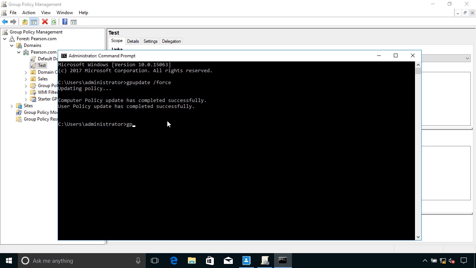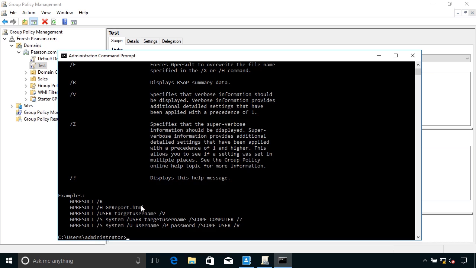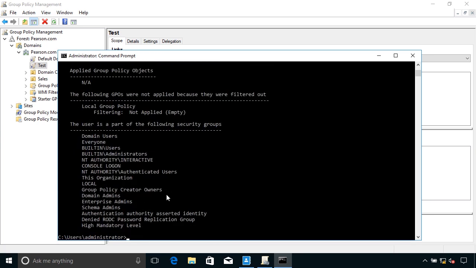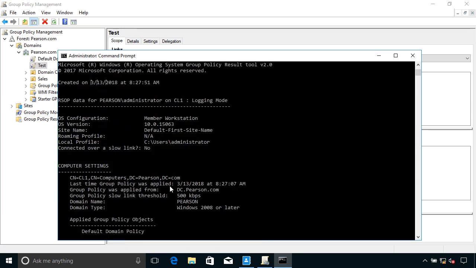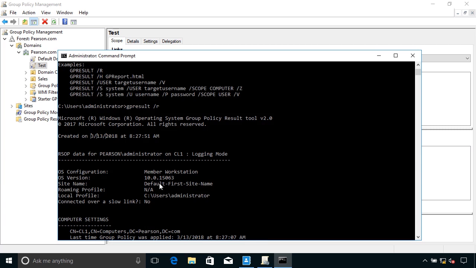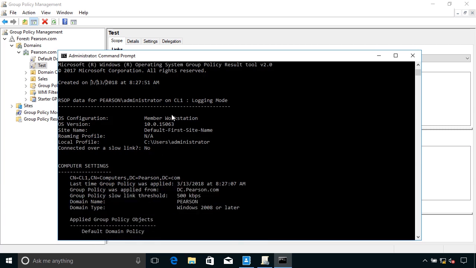We can also use a tool called GPResult. If we use the switch here, /R, it will tell us a bit more about what's going on. It displays a resultant policy report. Let's have a look at that. And if we scroll back up here, it will tell us, okay, it's a member workstation.